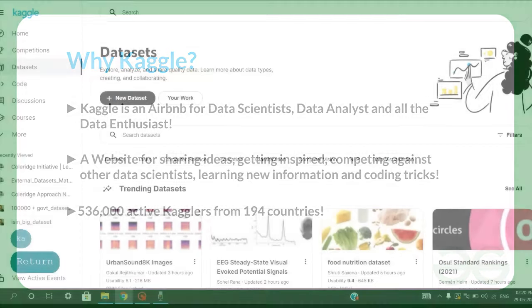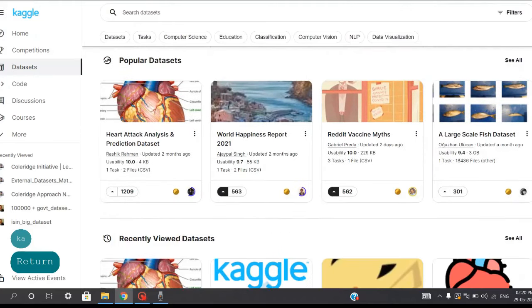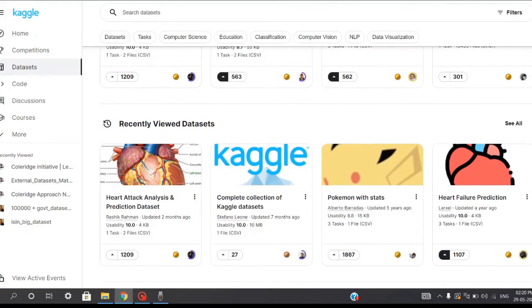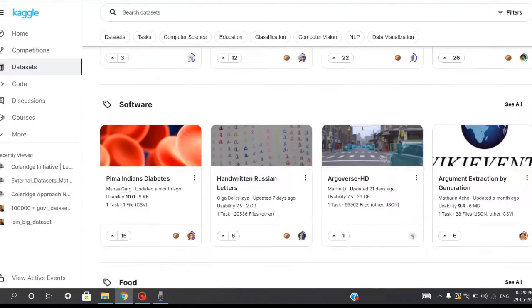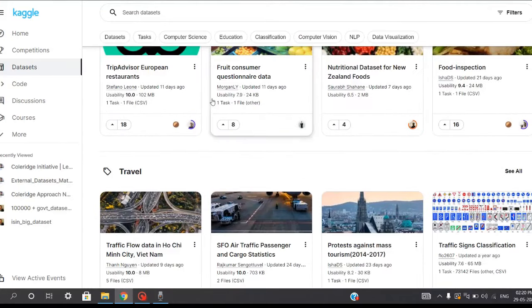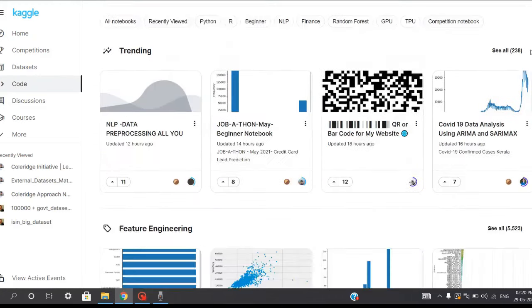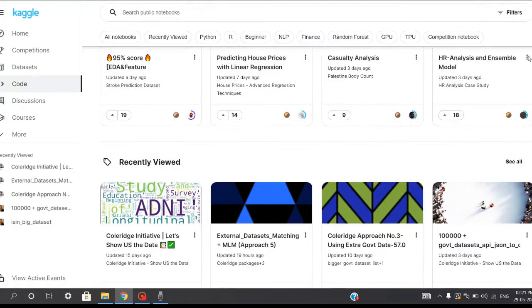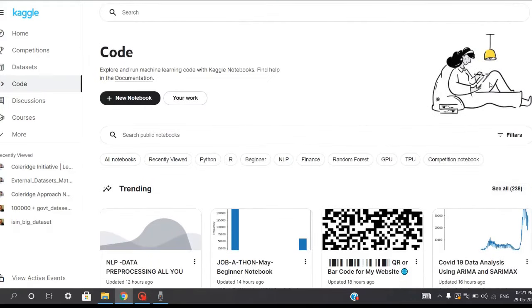Isn't it amazing? Kaggle is a collection of more than 60,000 publicly available datasets, increasing each and every day by the number of contributors all over the world, which can be used for your projects and experiments. With a huge number of datasets available, there are more than 4 lakh notebooks available, which are various different approaches shared by data scientists and analysts on these datasets, which you can learn and grow from.